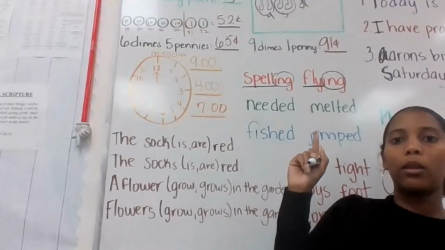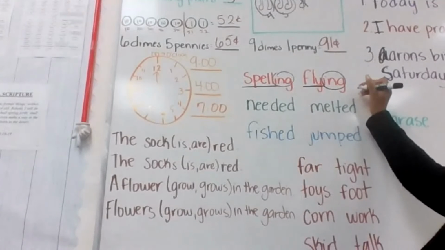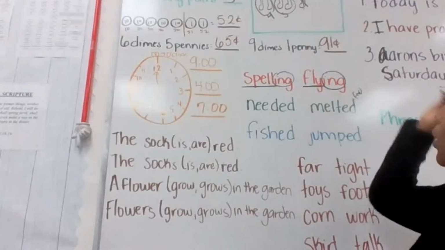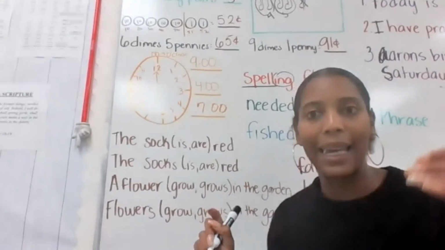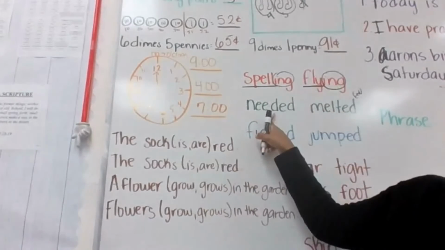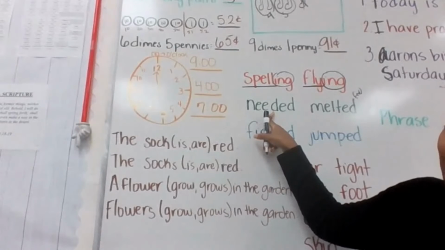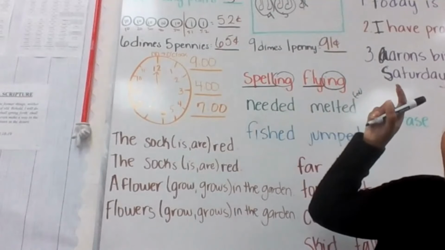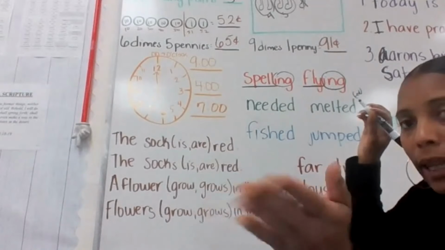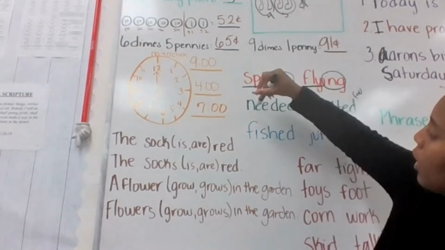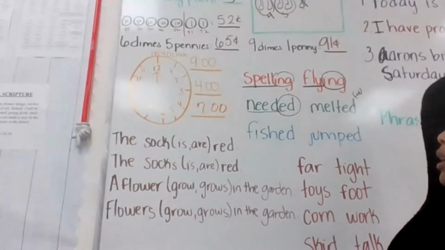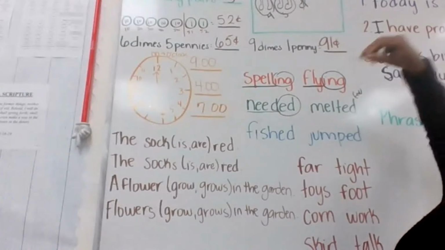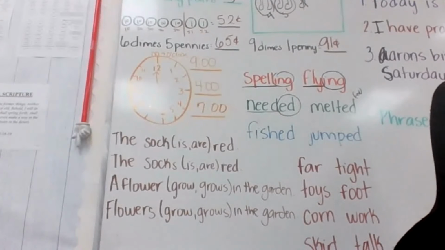Okay, so last week we also learned suffix ed that says ed. Remember, I told you anytime your root word has a d or a t on the end, that ed will say ed. So let's look at this one here. Tell me how I would mark this word. Okay, go ahead, Naraya. Underline the root word need. And circle ed. The word is needed.